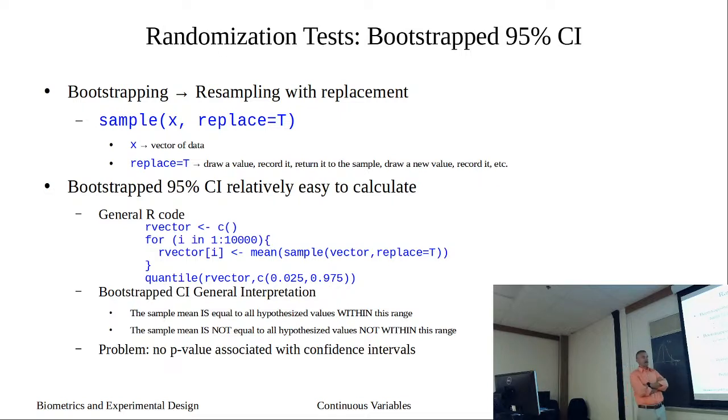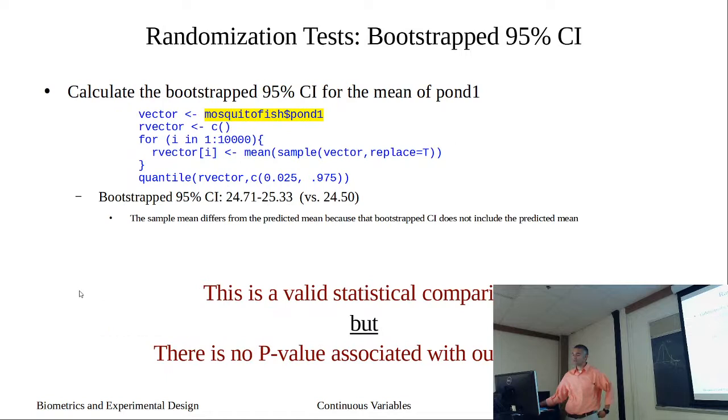I actually prefer the confidence interval over the sign test because we're normally comparing means. That's what we're interested in. And it's really easy to calculate. The bs.mean function works. Problem, though, is that there's no p-value associated with it. And again, some people really need to see a p-value. So if you have to have a p-value, do a sign test or come talk to me and we can do a bootstrap t-test.